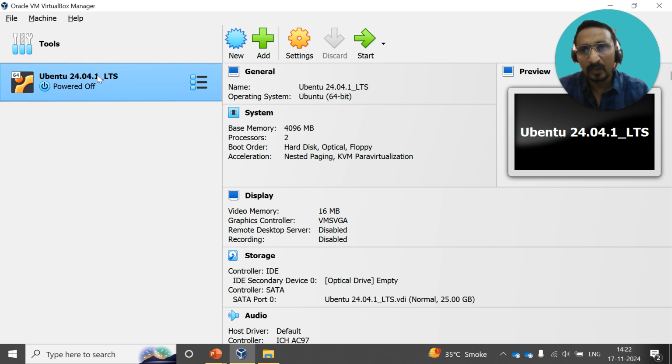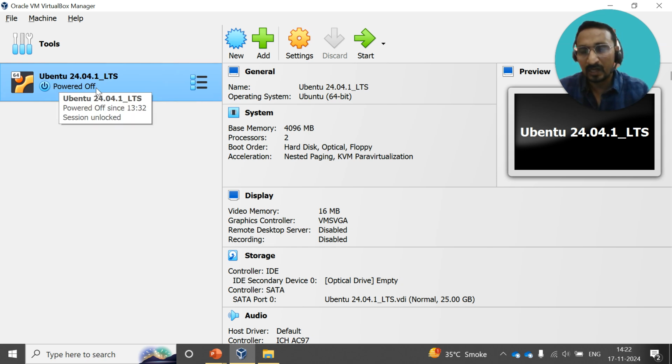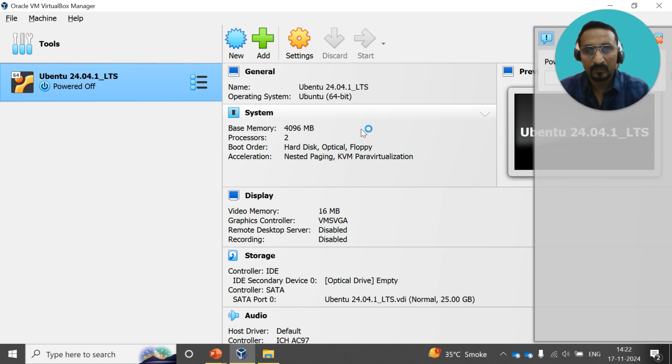manager. Okay, so after the installation, it will be over here. It will display the virtual machine which you have installed. So this is the name of the virtual machine I have installed. Now what you can do is select that virtual machine and click the Start button. Okay, so here it is starting up that virtual machine for me.